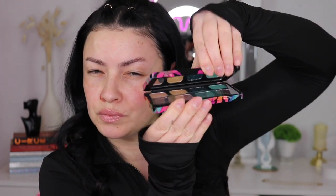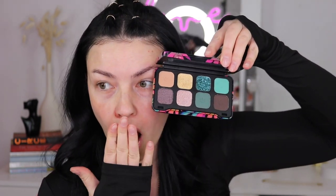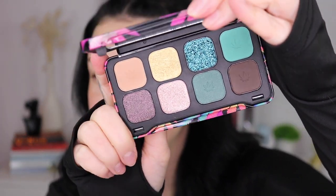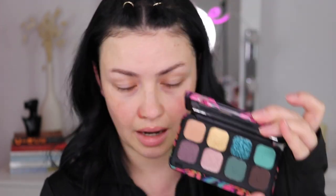It's a festivity here in Spain so I'm going to be out. I really hope the colors are as vibrant as they look. Oh, they are! Look at that beautiful green — I want it on my eyes right now. That brown is a cool shade too. I think I like this eyeshadow palette more than the red one. We have three shimmers, one glitter, three complete matte shades, and this green that looks like it has a little bit of sparkle in it.